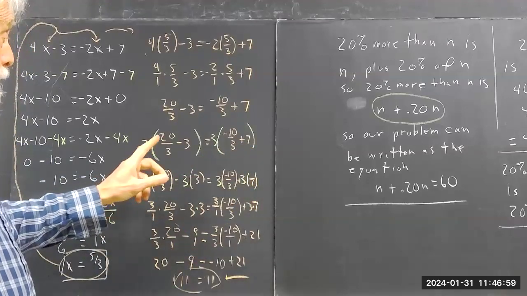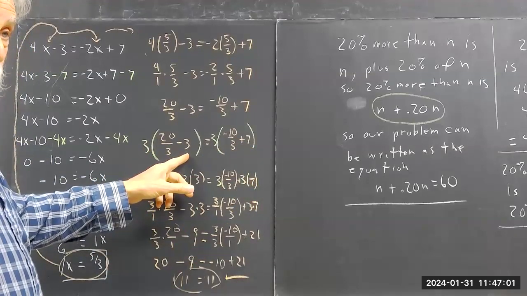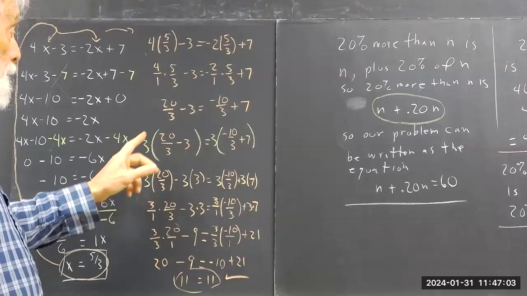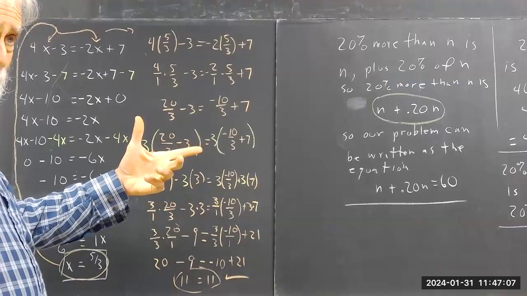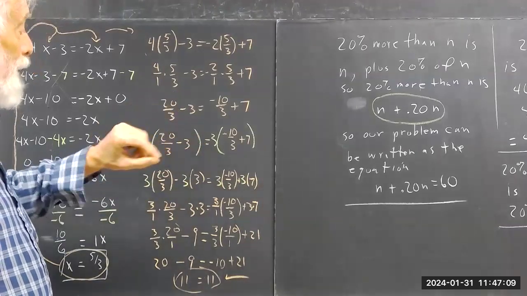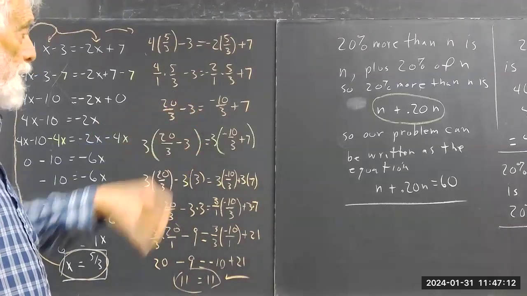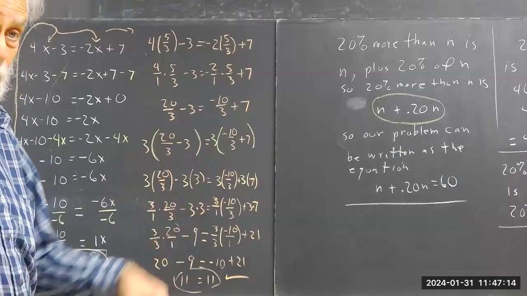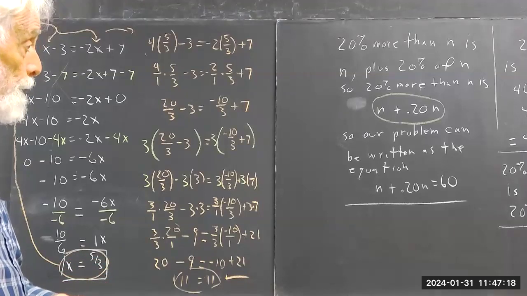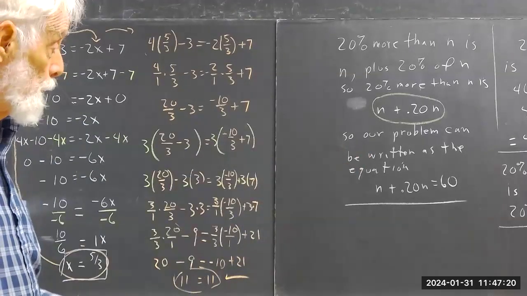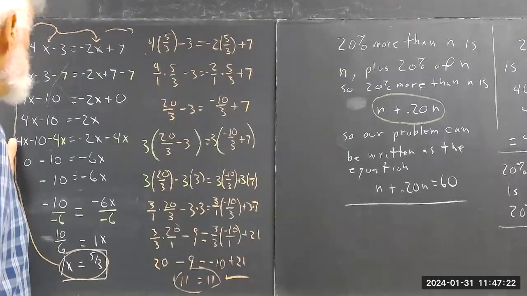When we multiply 3 by a sum or difference of terms, we got to multiply 3 by every term. That makes sense? 3 is multiplied by everything, every term in here, everything that's separated by plus or minus from the other things. All right. So we're going to use that to solve this equation, and it actually comes out pretty easy.